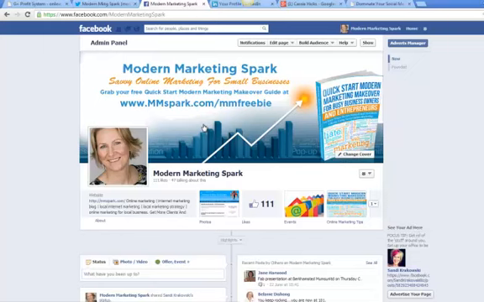Now that Facebook have changed the rules, you can have some text on that cover image. You've got to stay within the 20% rule. I've got a blog post on that as well on the mmspark blog, of how there's a calculator you can use to make sure that you're not going over that 20%. But you can have, you can see here, this isn't a hyperlink, but it is a link. I've put here a URL to one of my products. I've got a nice picture here. It's nice and bright. It's in my branding, and there's a picture of one of my, that's the Modern Marketing freebie.